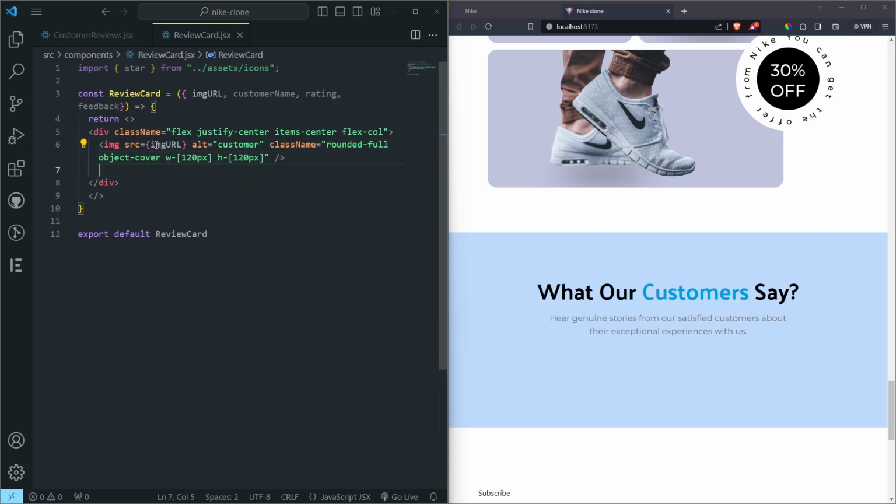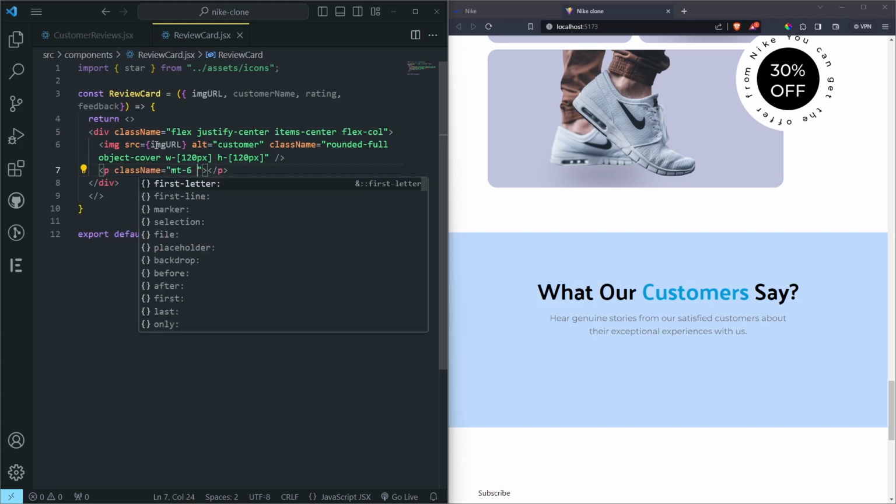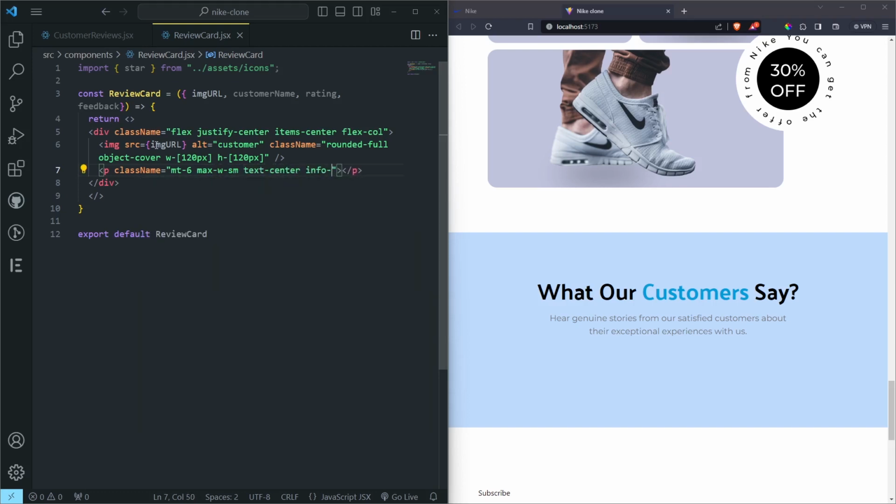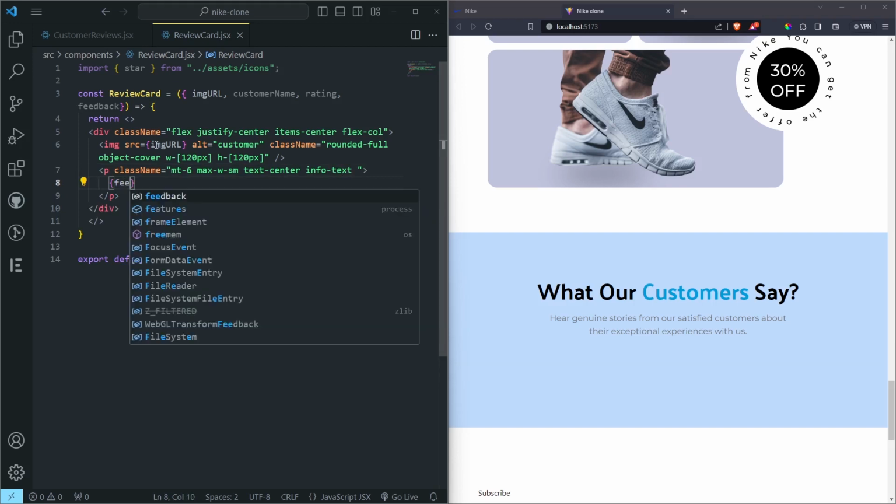Below this image we can do a p tag, give it a margin top of 6, and then maximum width to be small, text center, and then info text. And then inside this p tag is where we're going to have our feedback.